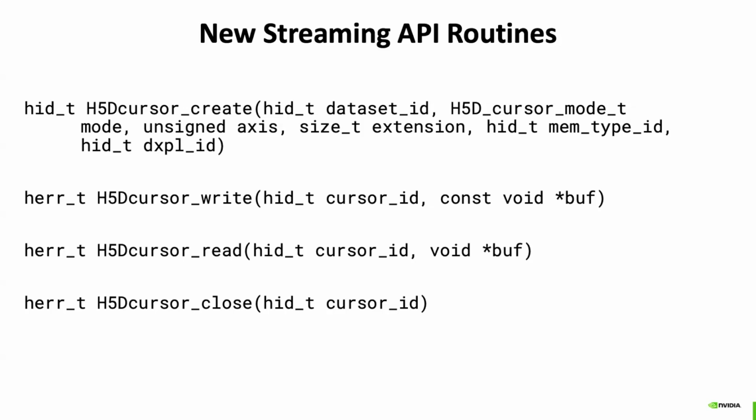So I blazed past that, right? I said we're going to aggregate 1 million of these, and you tell me that in your dataset transfer property list, because maybe there are some more knobs and buttons that we want to add on to that, but that's a user controllable thing that says, make certain this gets to disk at least every n elements, and do it like this, whatever other properties are relevant to this.